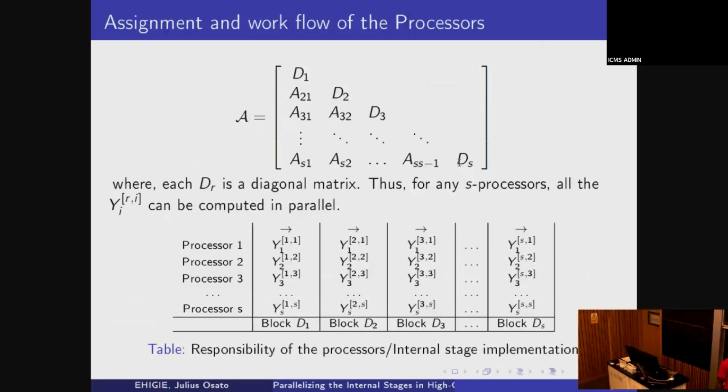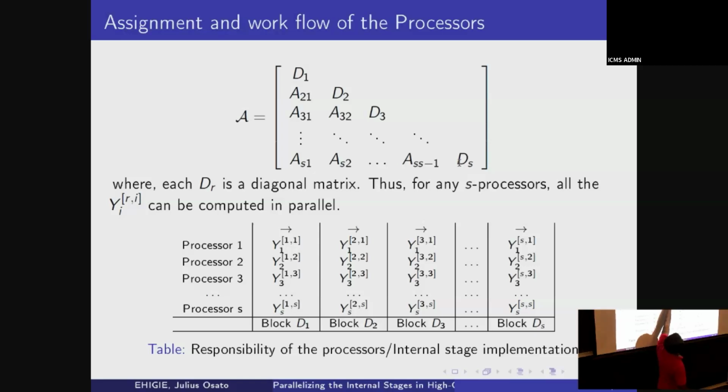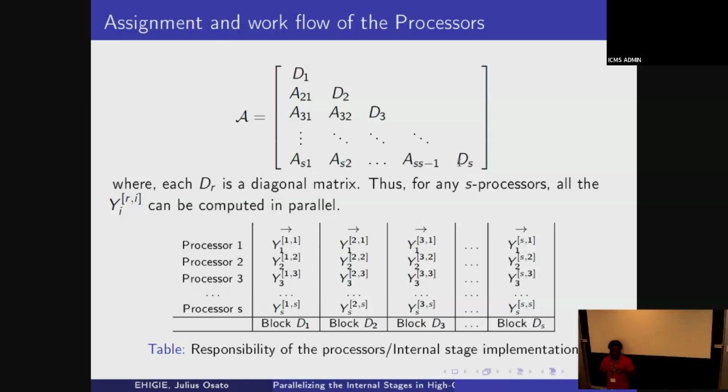In fact, I also learned from some of the talks I listened to today that if I want this to be more efficient, I can just make these entries, from 831 down to this one, zeros. And it will become more efficient because I will have fewer things to compute. And this is going to be the responsibility of each of the processors. The processors just have to do this and everything transforms back into the update.